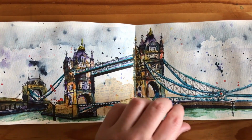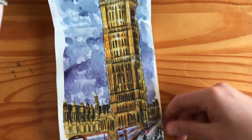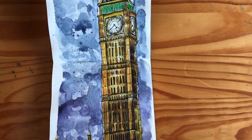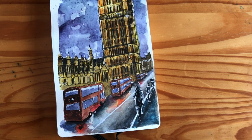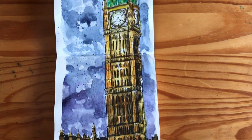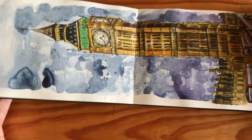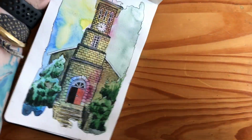Yeah, really like that. Oh yeah, and then Big Ben. I can't really get this all in camera, but that's the nice thing about these kind of sketchbooks that lie flat, is you can just paint across the whole page. I haven't really ever done a long vertical one like this, so that was kind of a cool experiment. Yeah, again, I was pretty happy with how this came out. I've got a video on this one as well. I think I've got a video on quite a few of those London landmark ones.